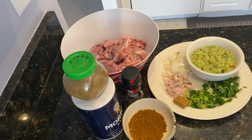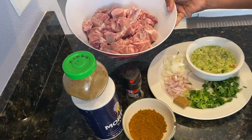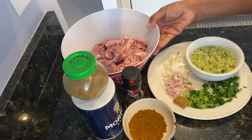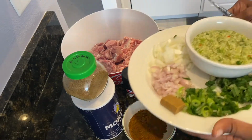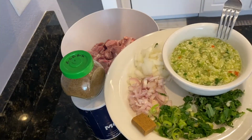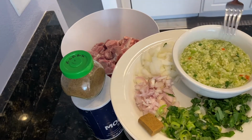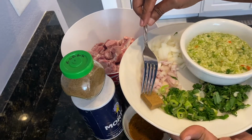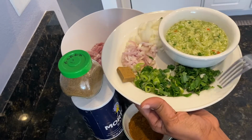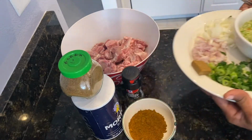So friends, I have everything here I need to make the lamb curry. I have here 2.5 pounds of lamb. I cleaned it and washed it nicely. And these are all my seasoning. I have here blended garlic, onion, pepper, thyme, and scallions in here. Half of an onion, one small shallot, one Maggi block, cilantro, and some scallions cut up.